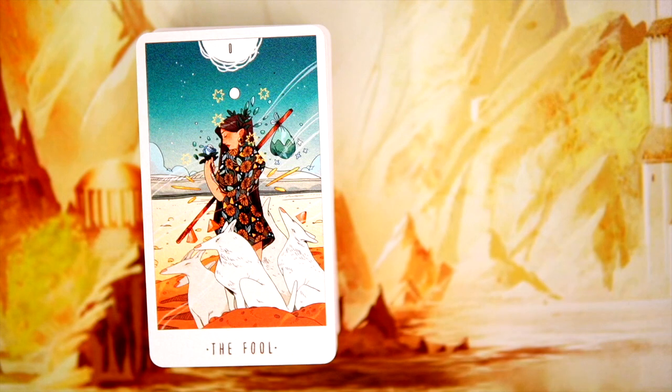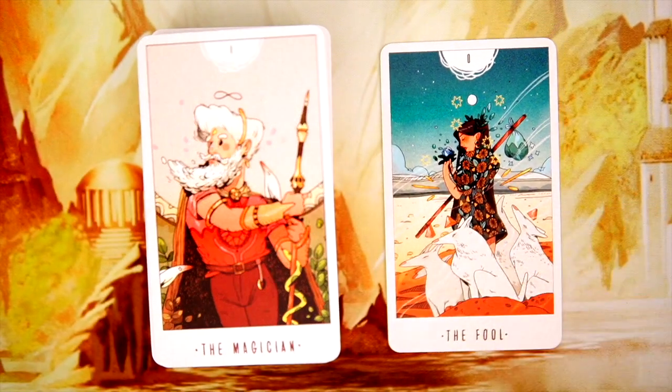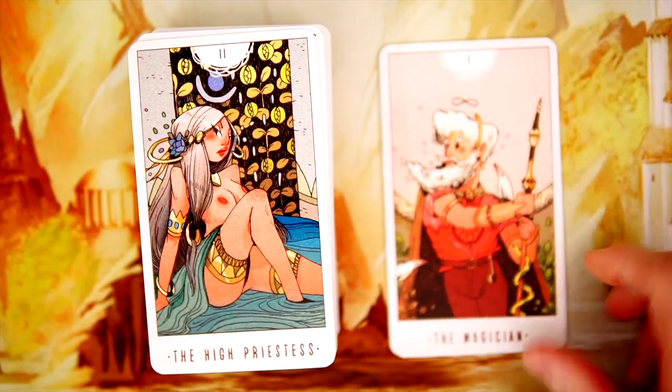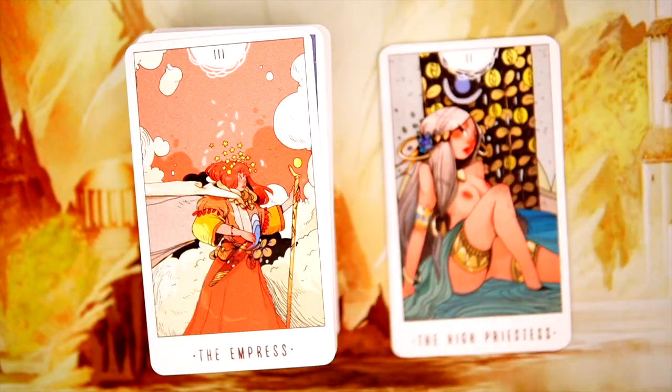All right. Heavily laminated indeed, the Fool. Yeah, this is the one that we've been seeing, and it doesn't disappoint. These are highly readable. I love this. The Magician just looks fantastic. And pardon me while I have to unstick these together. Oh my, some boobies with the High Priestess. We do have a High Priestess with a little thing on the bottom there, thing on the back too, and the Empress. These are pretty pictures.